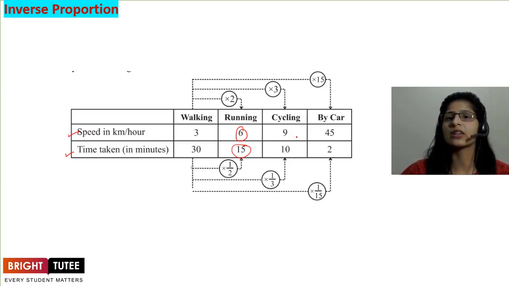That means they are increasing and decreasing in proportions. When speed is 45, you multiply 3 with 15, right? So the time taken is 30 into 1 upon 15, that is 2 minutes. Clear? So this is how we have expressed here. In the previous session you have learned, when we are multiplying this with 2, the second also was getting multiplied with 2. That was directly proportional case, but here increase in the speed decreases the time taken. So here we are taking the reciprocal of that number and multiplying it. So this is known as inverse proportion.